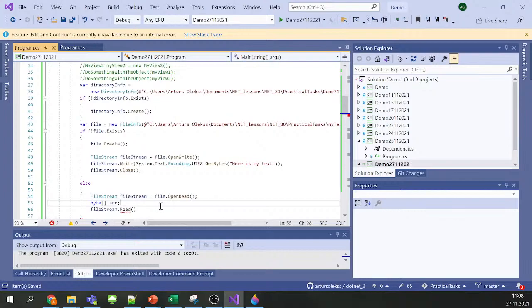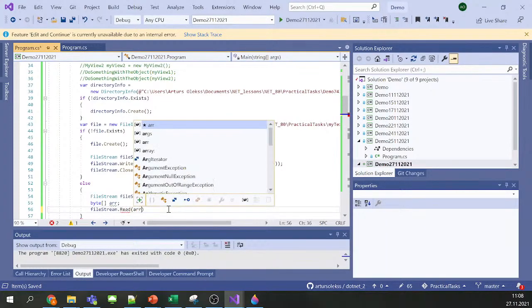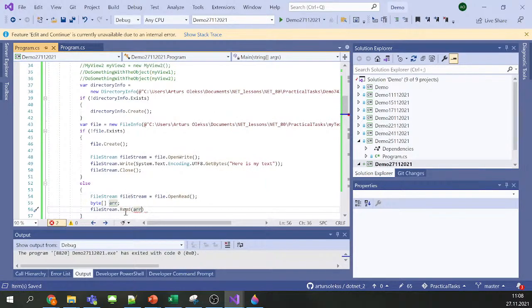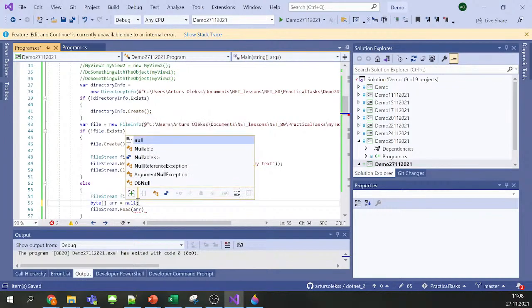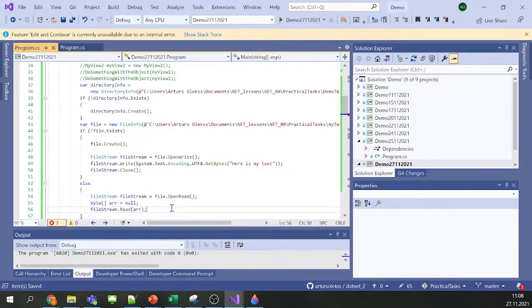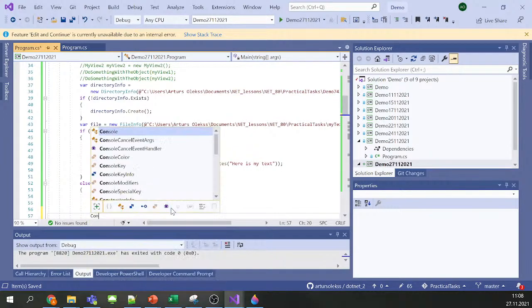Byte array, and I can pass it to the methods. Yeah, it asks me to initialize. Maybe let's do it this way. And then let's try to display it on the screen.